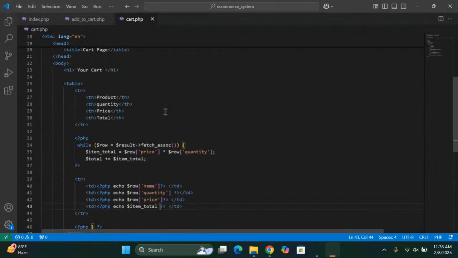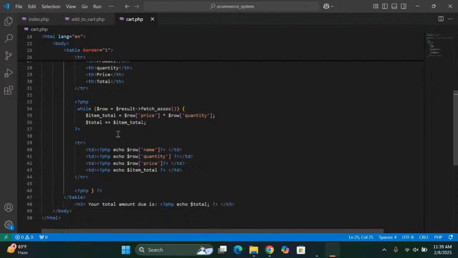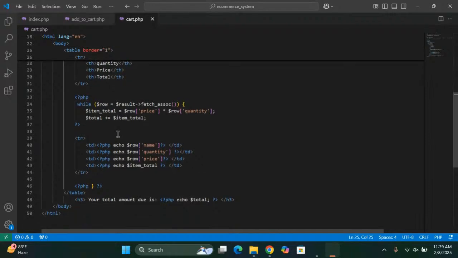So to give your table maybe a little bit of meaning, here we can say border. We can add border equals to 1. That's how to spell border, right? Border equals to 1. You can do like this. So it will give your table a little bit of meaning, because at the moment, if we run it, we're just going to see it without the border. Yes.